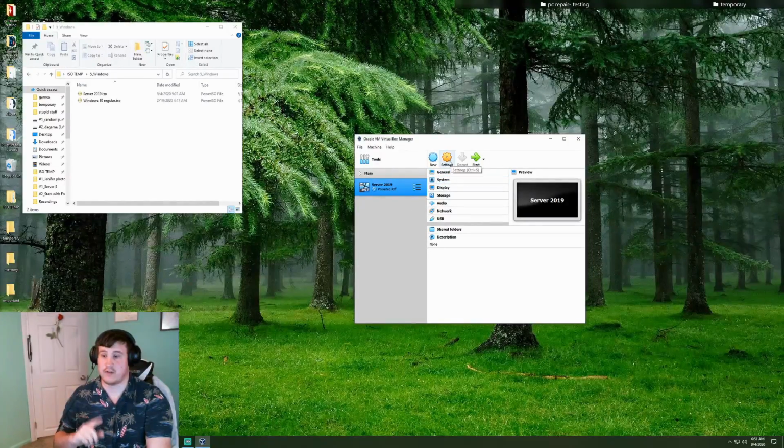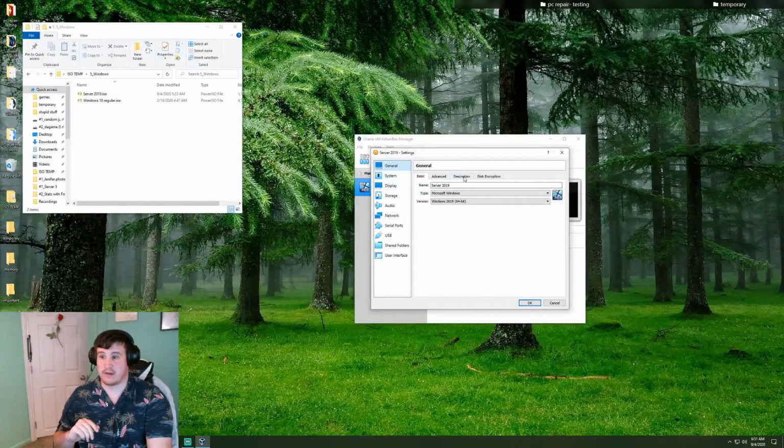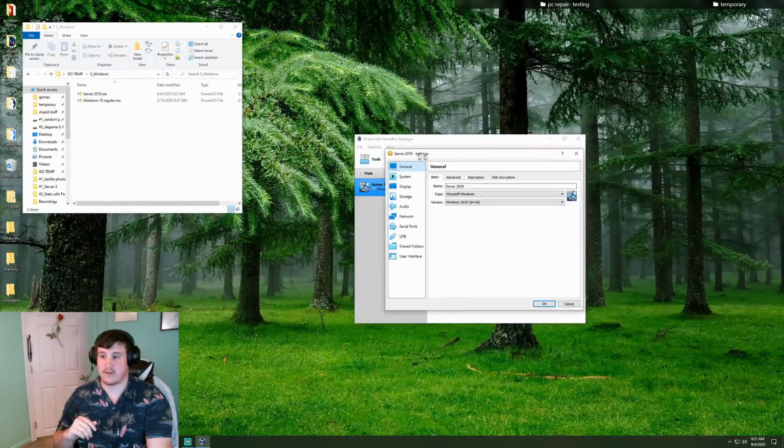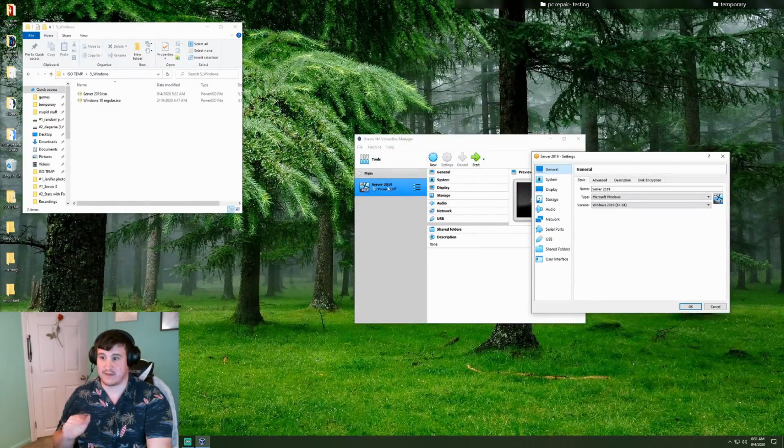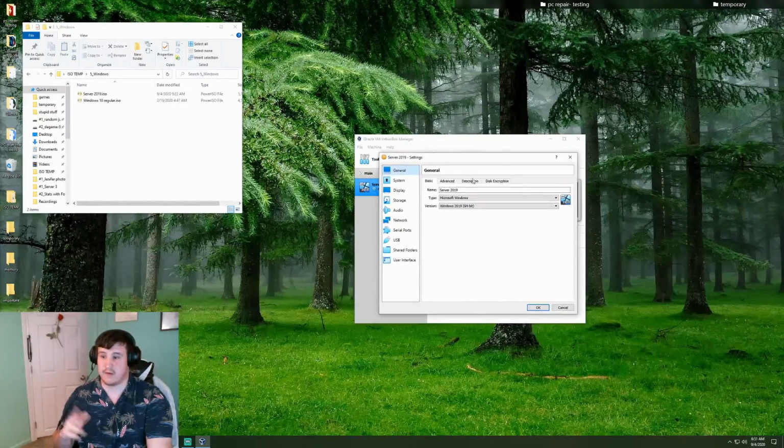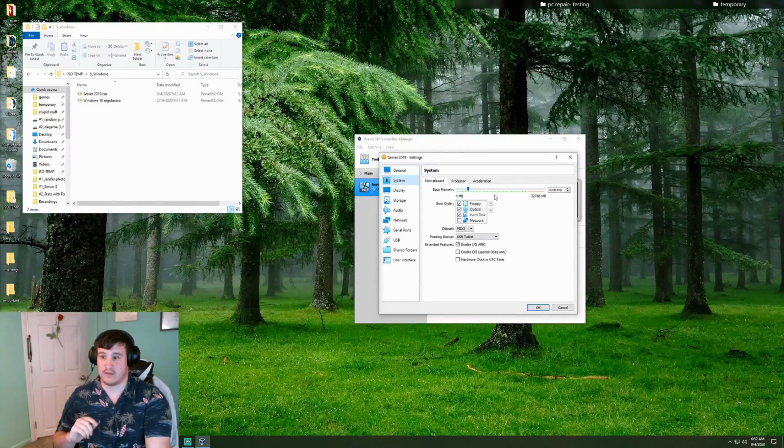The first thing we need to do is change the settings. So we open up settings by clicking on that little settings. If you click on settings and nothing happens, make sure that your virtual machine is selected and it's blue, and then it'll open up this menu. Here is some basic settings to get it so that you can have easy use, like clipboard, dragging, stuff like that, but we're going to start with system. This is where you can change your RAM and all of those important pieces of information.